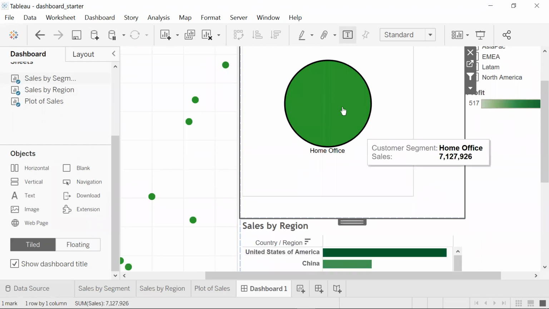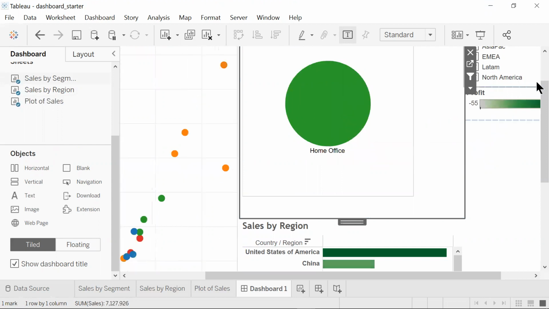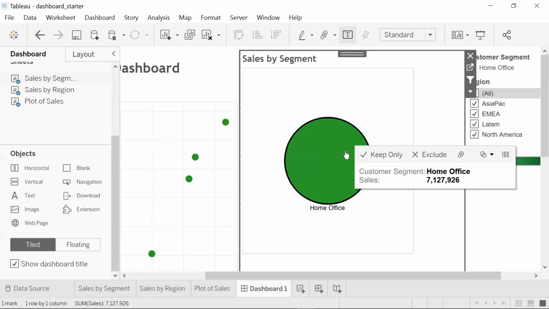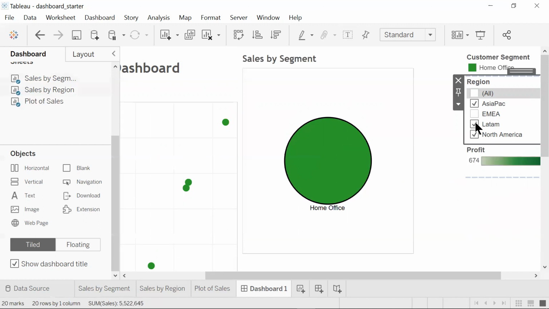You see, I can just choose any part of it. Now it's only the home appliances. You can click the sales by the region to test the different region.